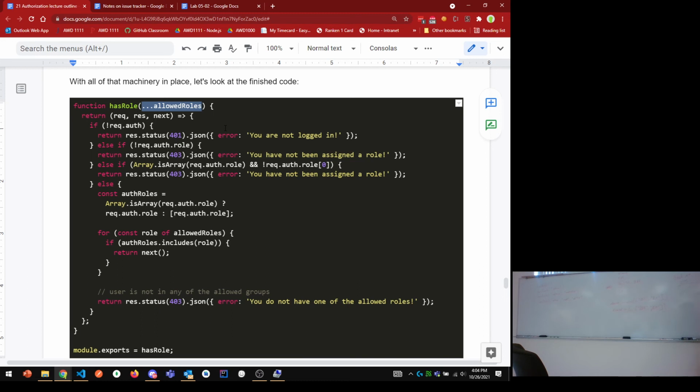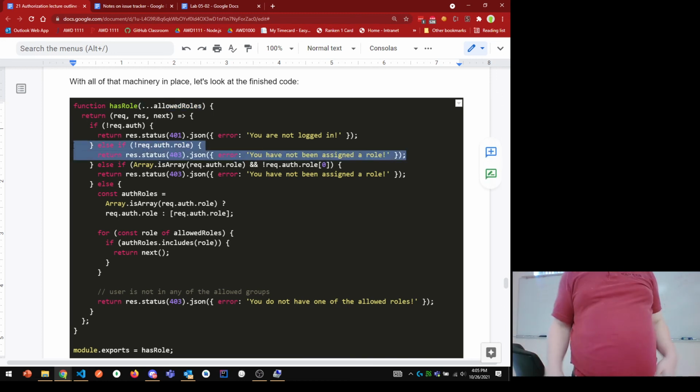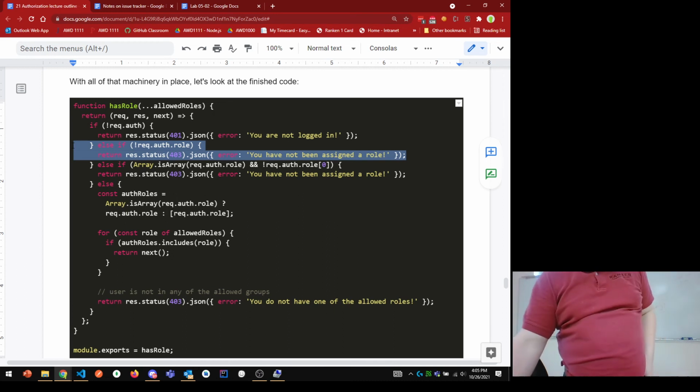So first thing is first, you need to check if they're logged in, right? If they're not logged in, we go ahead and jump out and say it's a 401 error. Done. Next thing I want to say is request.role falsy? Okay, well, if it's falsy, then we're also done because they definitely can't have a role at that point, right? That means it's null or undefined or empty string. Can't do anything with that.